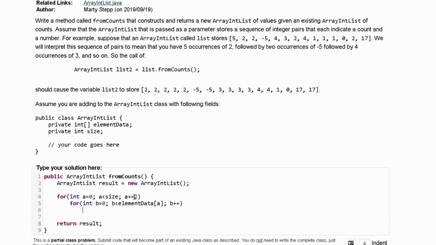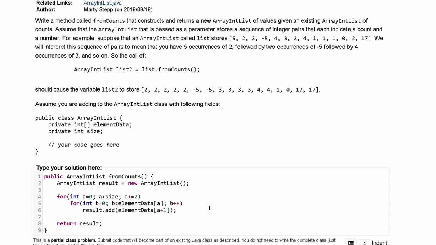Now what we're going to want to do, not print, but store in a result. The result.add is going to be this value, and we're going to do it b many times. So we're going to say result.add this value. How do we get that? Well, we can't use b, because b is incrementing every single time. If we look at a, it's going to be this index. So what we can do, since it's more stable, because if it's 0, this next one is 1, is just say we have elementData, and we're just going to have a + 1 in here.